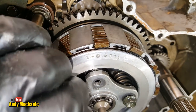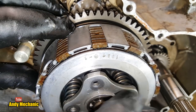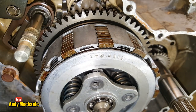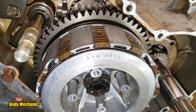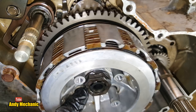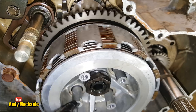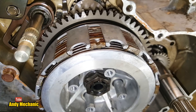Okay, enough. Let's get it pulled apart and take a look at the condition of those friction plates and what kind of problems we can get. There we go. Right, we're going to need to undo that big nut in the middle, and there'll be a metal tab that has been bent over. Probably, maybe, usually is. Huh, can't see it on this one.